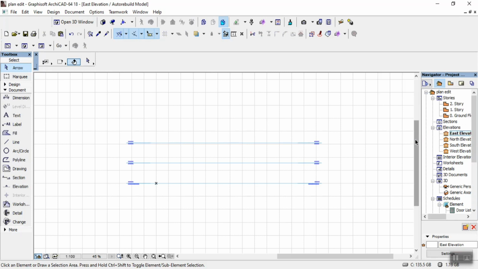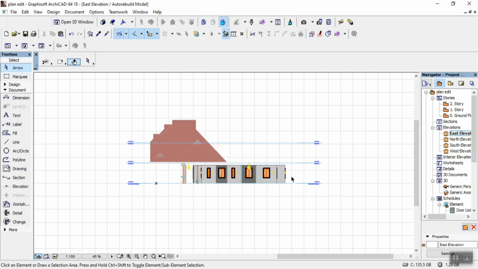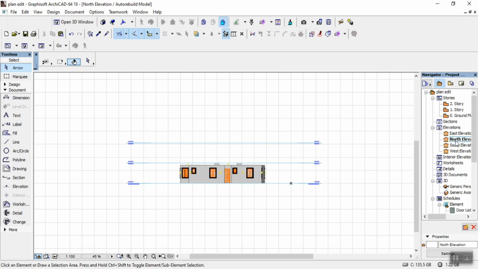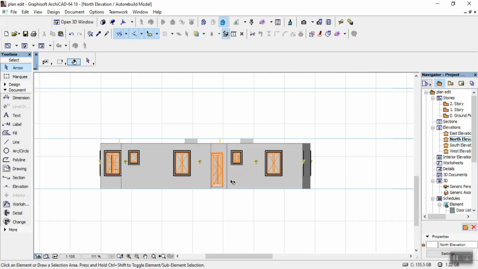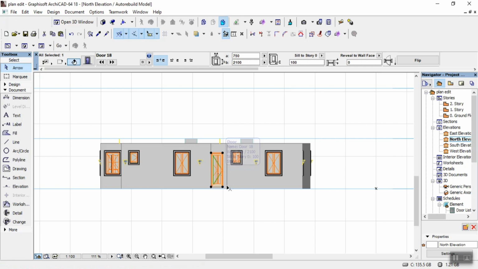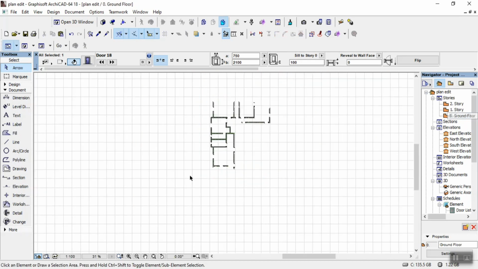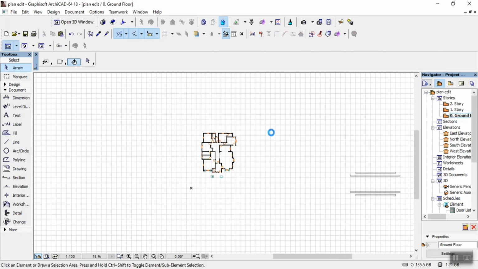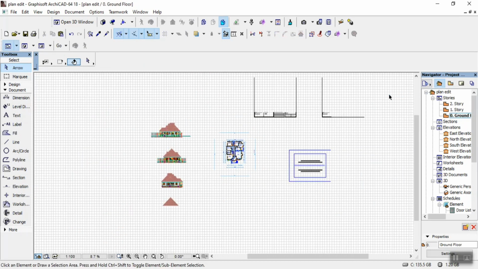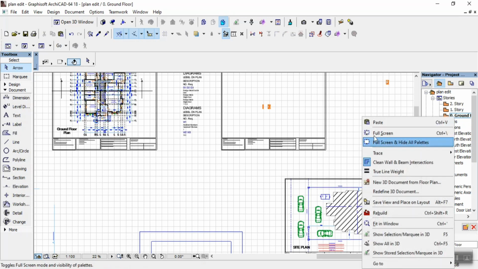Okay, I'll allow everything to load. I still can't get it there, so I'll bring this here. Okay, now I have one door here, so I'm going to copy this door. I got one door here first. This 750 door, I have it here, so I'll copy it. Okay, I'll paste it here.